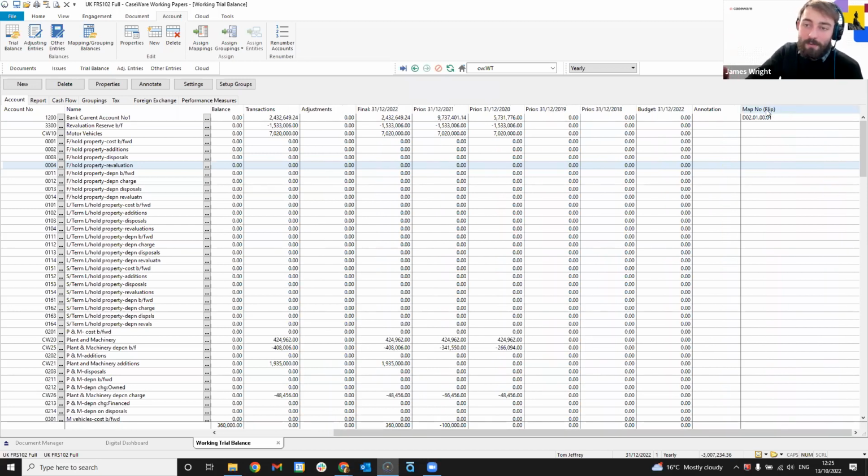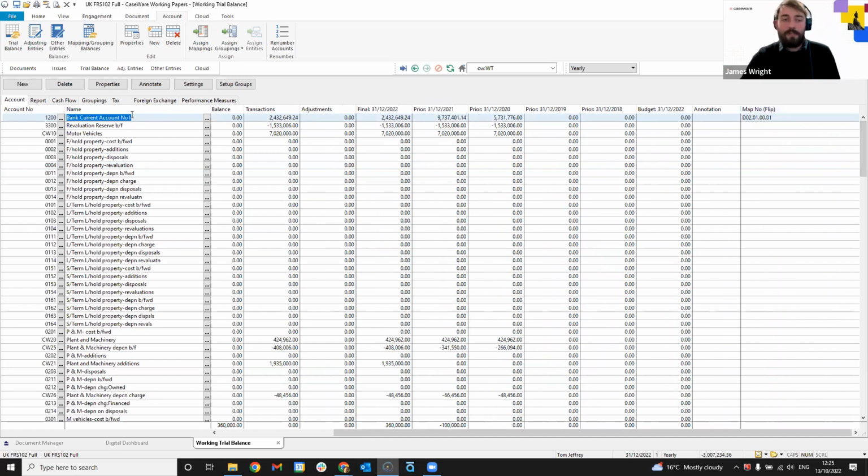So yeah, we've got the map number flip here, and we can see quickly that this 1200 bank current account number 1 is already mapped here to a flip code. So if it does go negative, that's where it's going to end up. And that's a good example: you look at your figure, you expect it to be mapped to the CO4 area, but it's not appearing there. Just look and see if it's got a flip equivalent, and that will be changing the behavior of where that code ends up.